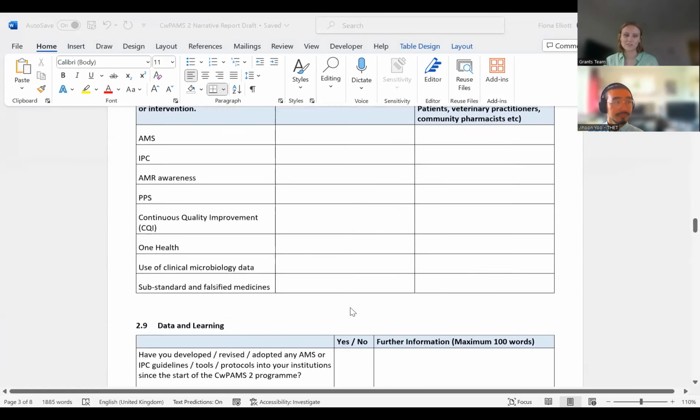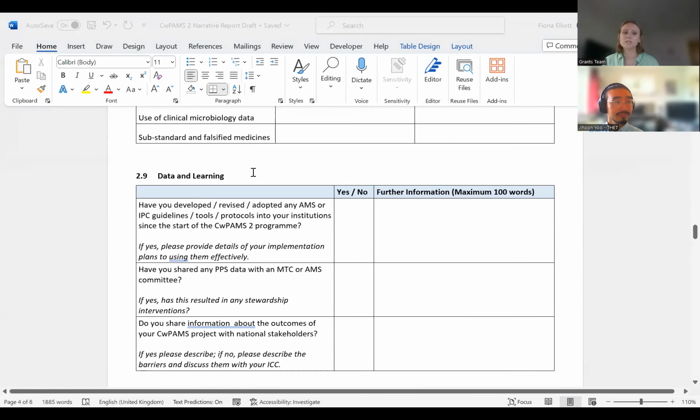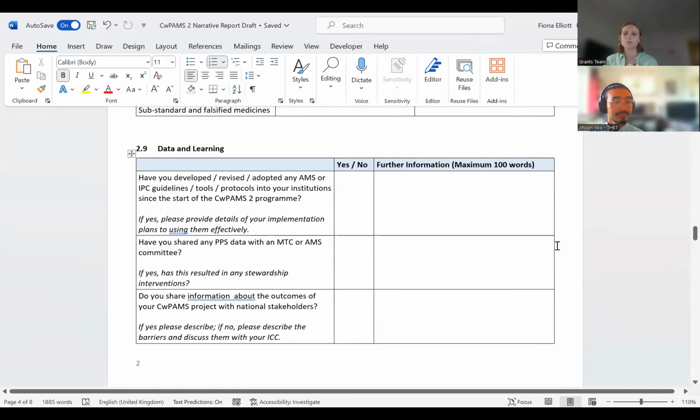Great, thank you. So then 2.9 is all about data and learning. So this is a yes, no, and then further information if you've answered yes. So have you developed, revised, adopted any AMS or IPC guideline tools or protocols into your institutions since the start of the project?